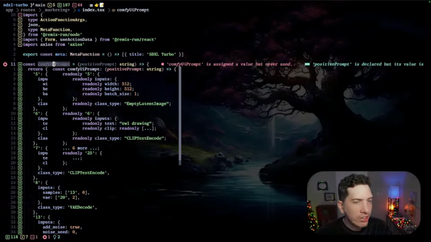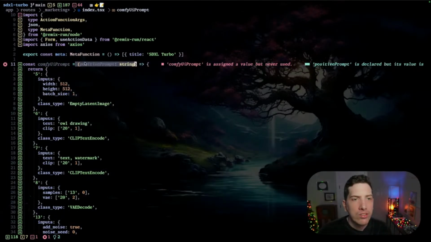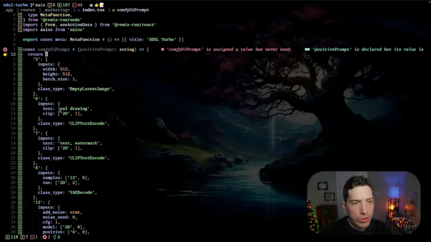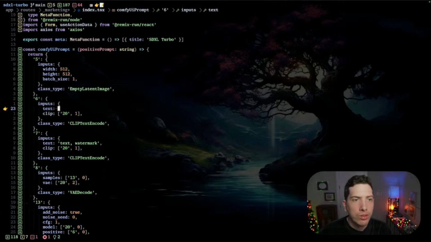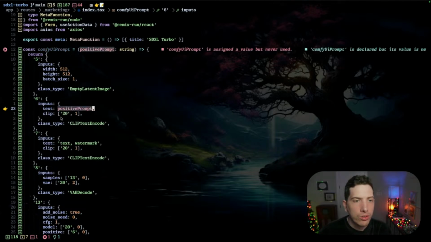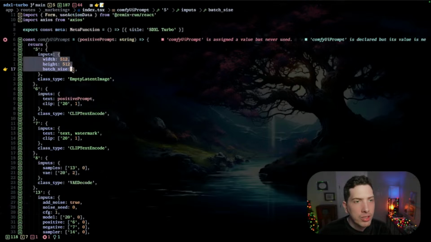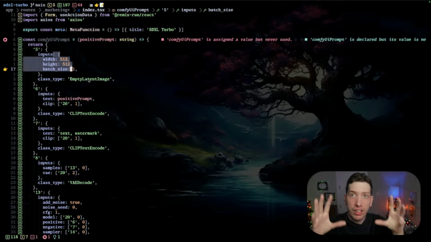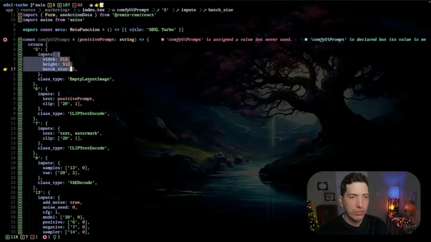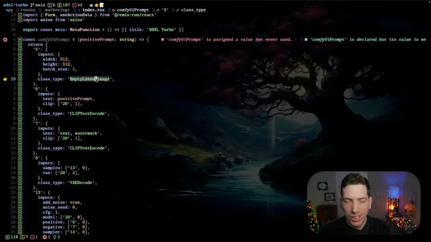Dumps is stringify? Okay, cool. Yeah, so basically it was a bad prompt. So this whole owl drawing thing becomes positive prompt. So we've got the latent image. This is like the shape of the thing that you want to run Stable Diffusion against. Think of it like an empty image. But latent, it's slightly different technology.